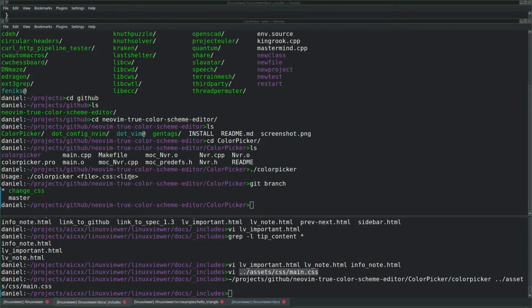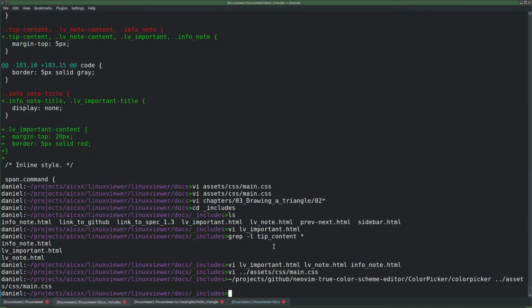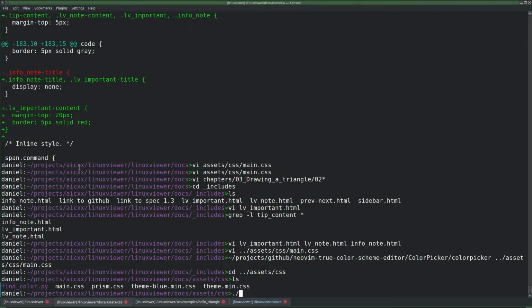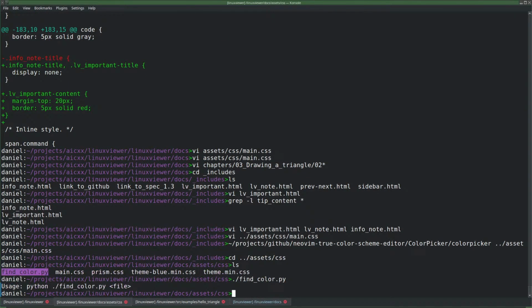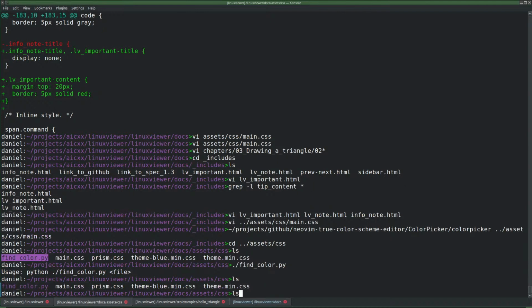I don't want that. No. Oh! Ah! Yeah, okay. I'm just an idiot. Or have a bad memory. Set CSS. That's where it is. Find color API. That should work, right? File. Run this one.